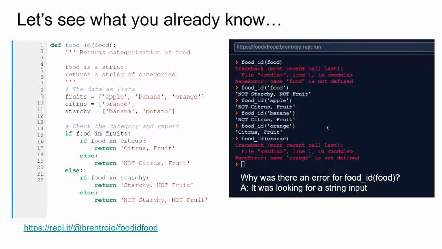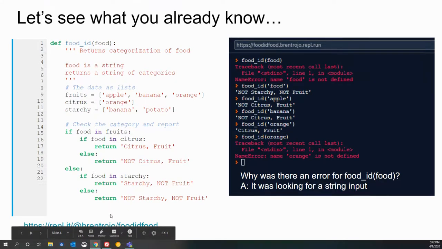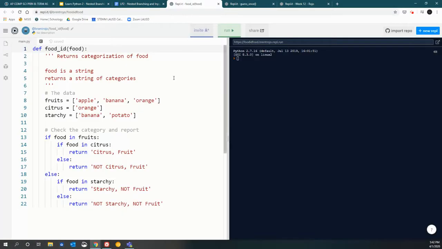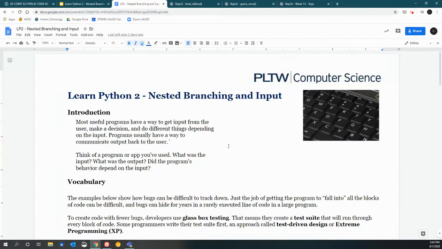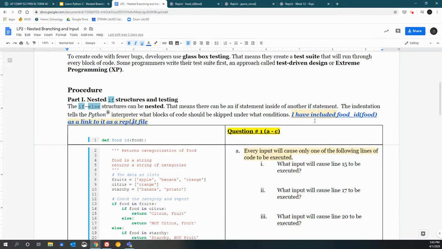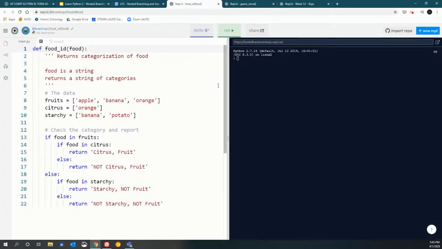So what we saw here, I'm going to go to Repl.it now. By clicking on this link that's here in the presentation, as well as in the assignment, you get my Repl.it. This is absolutely the way that you should be running the code, or copy and paste and do it yourself, whatever you want. But let's just go over some of the code already.